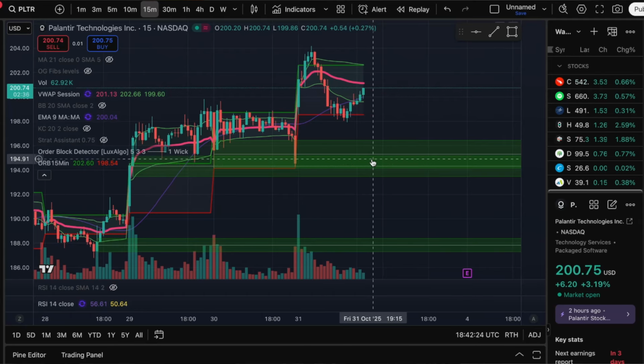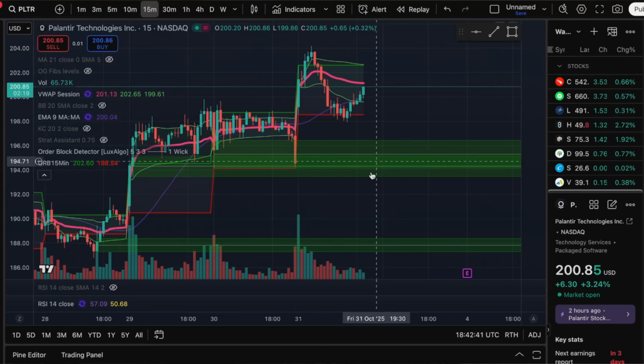But then I would like to see a candle close after it that has a higher high and a higher low. This is true for all time frames. A higher high and a higher low after the reversal candle is the perfect entry inside of an order block. If you do it at the time that the first reversal signal closes, just know that you are getting into a slightly higher risk reversal. Yes, it's probably still going to work out, but you usually want to get that confirmation to be sure that there is a major move that is coming.